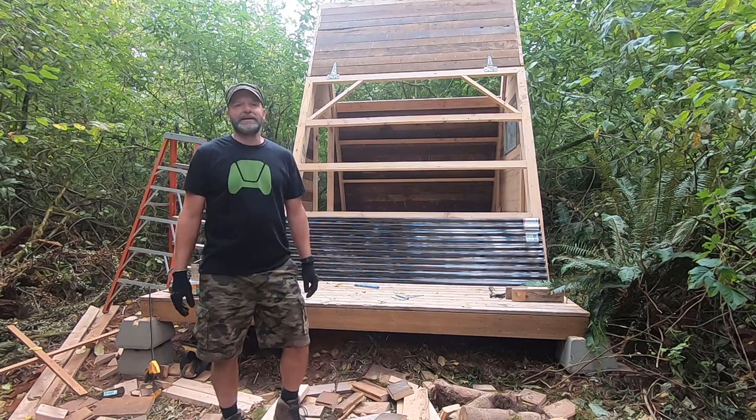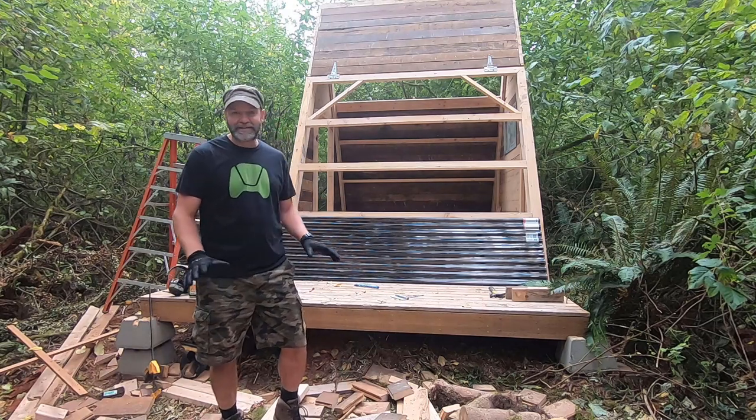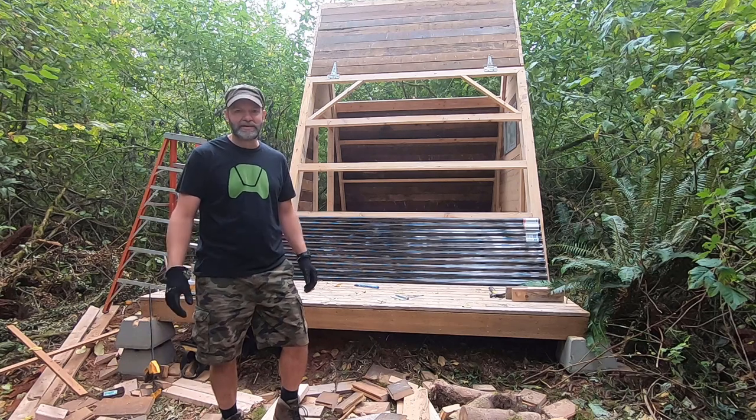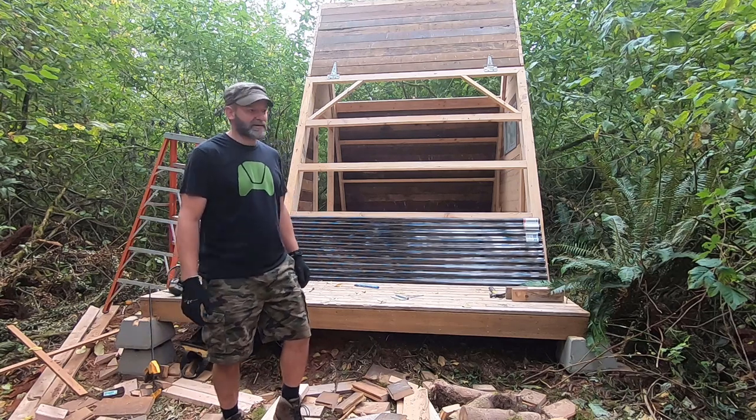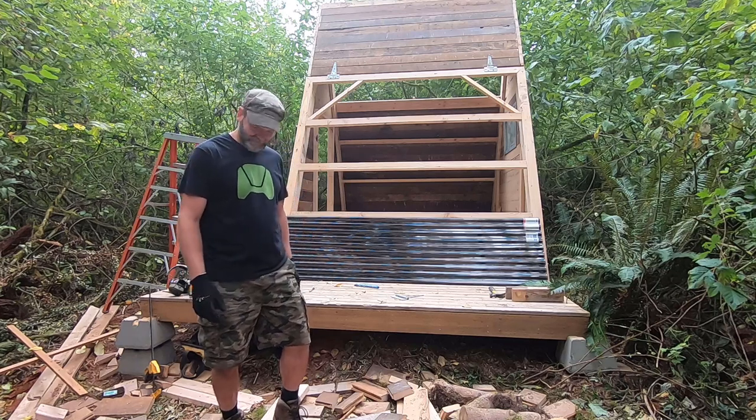All right, I'm out here again on the cabin project. So this is the last day before some rain is in the forecast. So I gotta get the roof on today, one way or another. So let's get cracking.